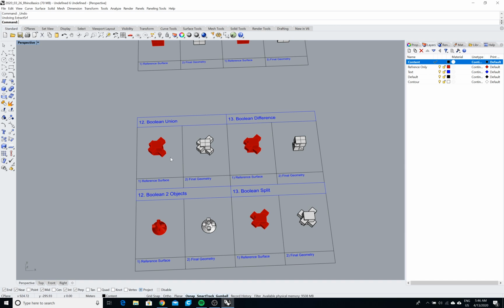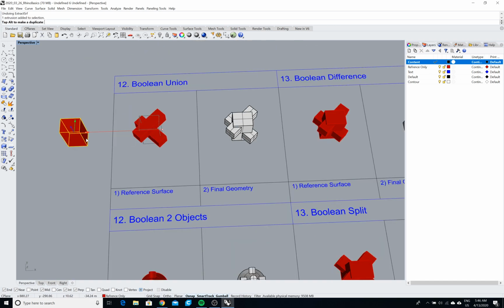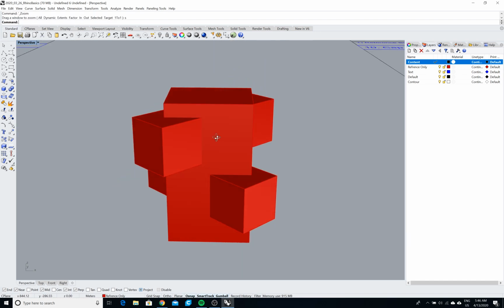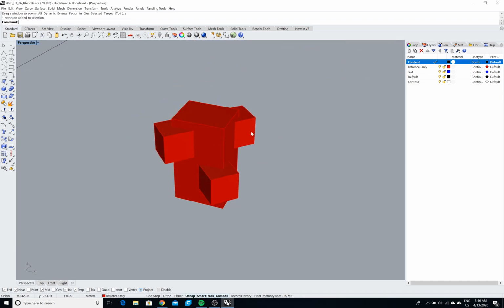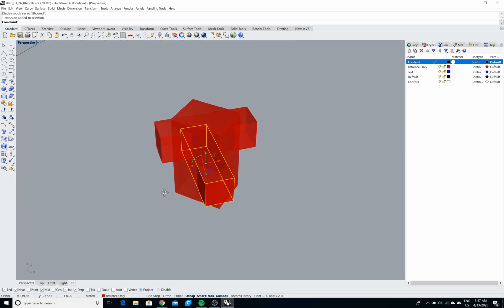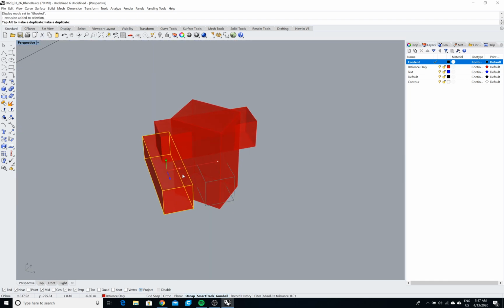So let's say I have all these as separate geometries for the moment. If I see it in my ghosted view, I can see that this is not just one solid.